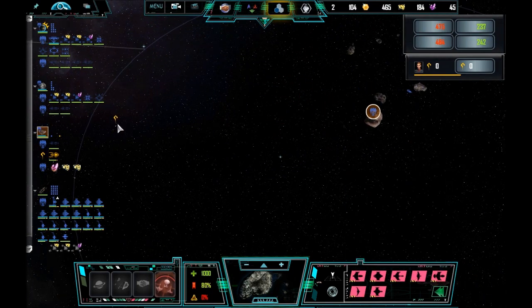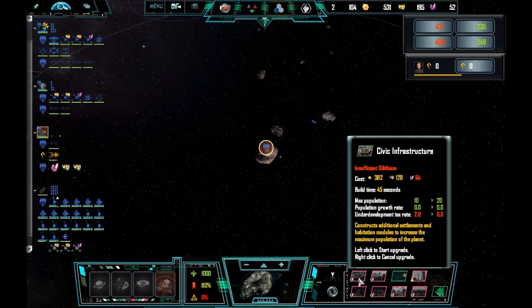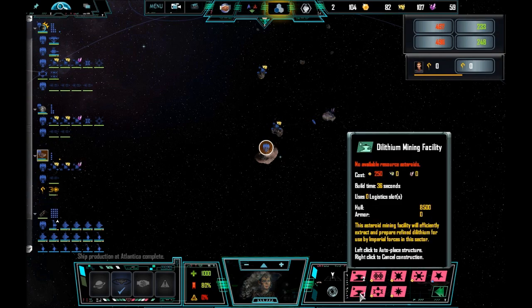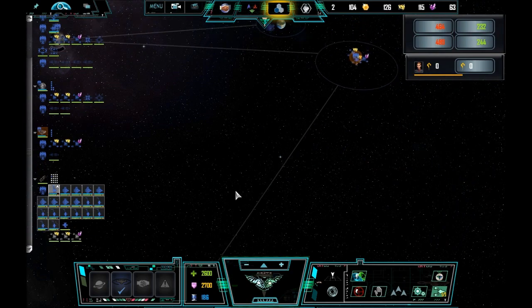Okay, you're not trying to do anything to my planets, are you? No. Okay, let's get these started. We lack the resources. Okay, so that, get some of that. My life for the Empire.